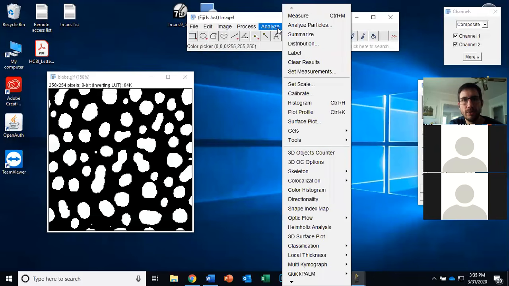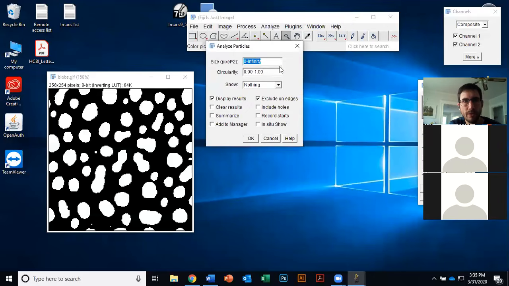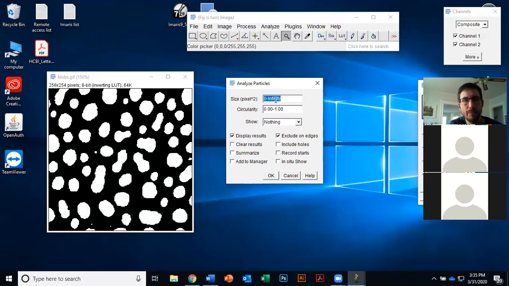And then we can go into our Analyze Particles tool here. And so what we do in here is we can give it an idea of what size of objects we're looking for. So right now this is just in pixels. So I'm going to say that it has to be at least 10 pixels in size. We can talk about how circular we want the image to be. So this basically measures its length and width and sees how similar those two measurements are to one another. I'm going to leave it just like this so that it gets everything right now. So it'll get the oval ones as well as the ones that are more rounded.